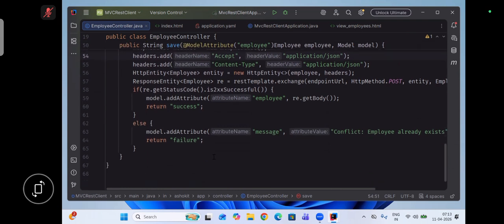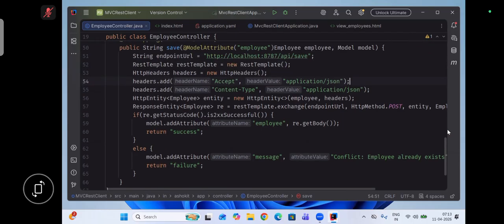The other one is failure.html. Failure has to show this message. Success has to show the employee who has been saved to the database successfully by calling the backend API. And add employee is a form.